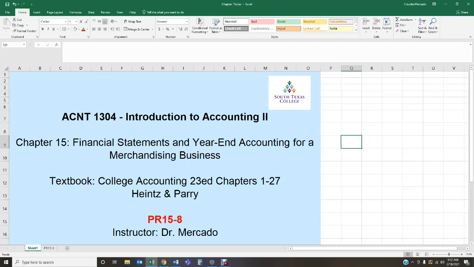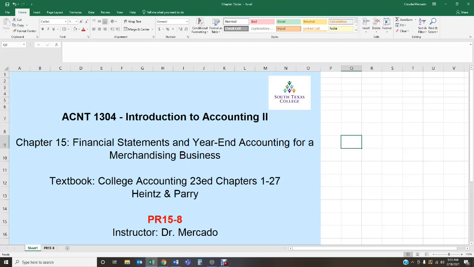Now, let me look at my notes here real quick. There must be another reason I selected this problem. Let me see. Yep, sure enough. You're going to be seeing something similar to this on your test. Okay, so that is the other reason that I selected this problem, so I could cover it with you, because you will be seeing it in your upcoming test. So it's important that you clearly understand how to do problem 15-8. Okay, so let me jump over to the actual problem.